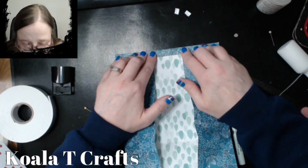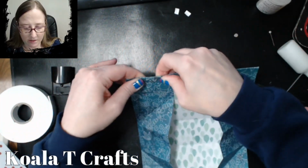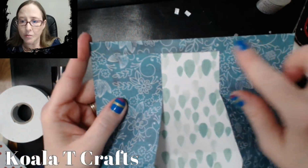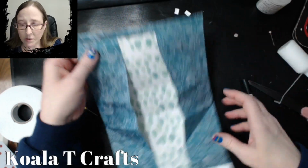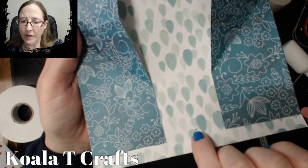I'm just holding this down so that the wet glue has a good chance of grabbing on both of these sides so it doesn't let go. That way it looks really nice and finished all through here. So like I said, we closed it and made sure that there was a black mark right here where to put that other magnet.